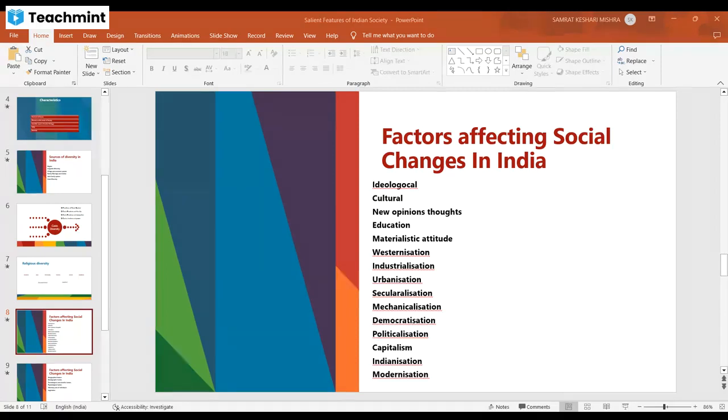Then geographical factors like physical environment. Social change is not always brought about by socio-cultural factors alone. To some extent geographical factors also play a role, like flood, earthquake, famine, fire. These change society, for example through construction. So disaster leads to development. Then there are demographic factors, which are related to population. This is all about population, like the sex ratio, the institution of marriage, family, position of women in society, and all those.